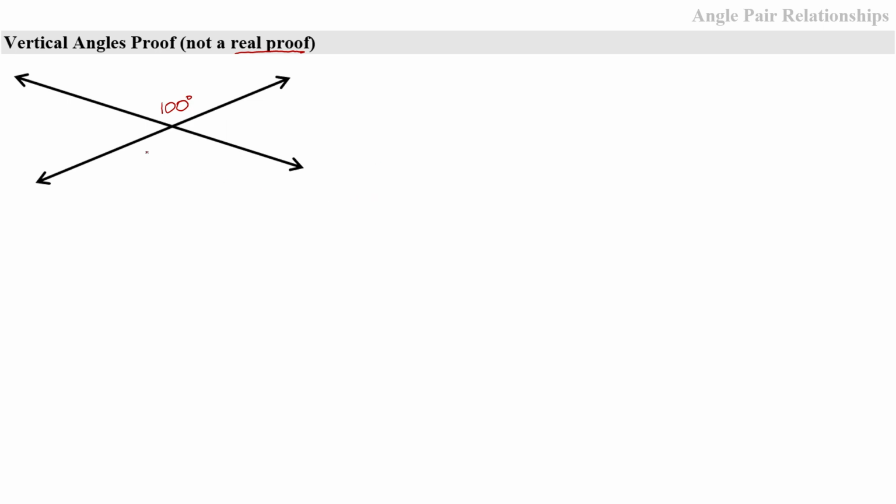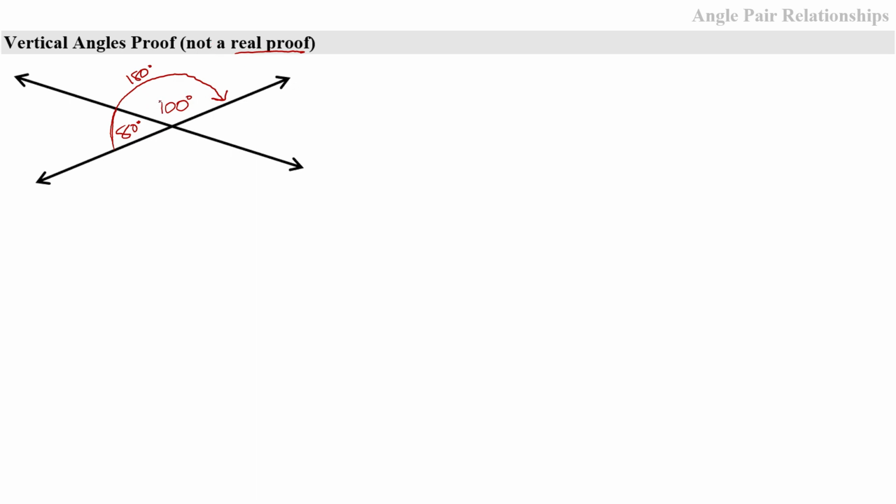What we're going to do is find all these angles, and you're going to see that vertical angles are congruent. So for example, if I wanted to find this angle here on the left, well, I know that this angle that I just made plus the 100 degrees here is 180. So doing some math, this one has to be 80 because 80 plus 100 is 180.